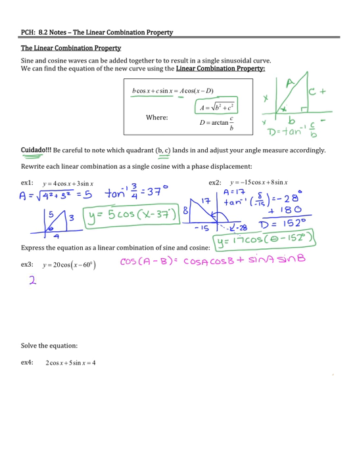So this is going to become 20, and then I'm going to put a big bracket here. So we have cosine x, cosine 60, plus sine x, sine 60. And then we evaluate. So cosine x, nothing you can do with that. Cosine of 60 is 1/2. Sine x is what it is. Sine of 60 is rad 3 over 2.